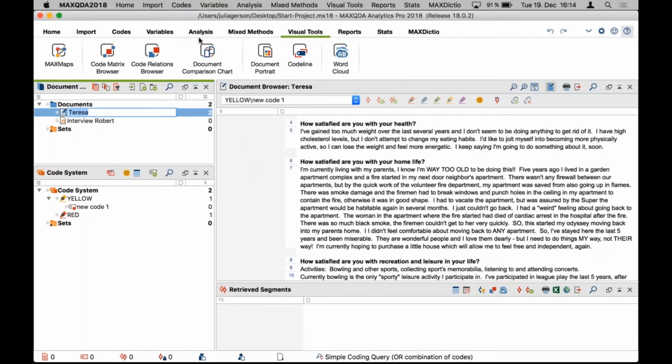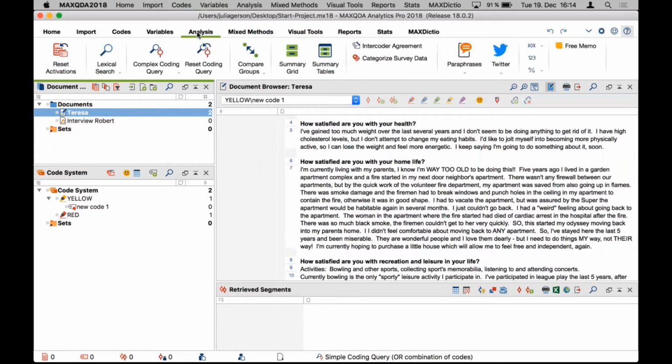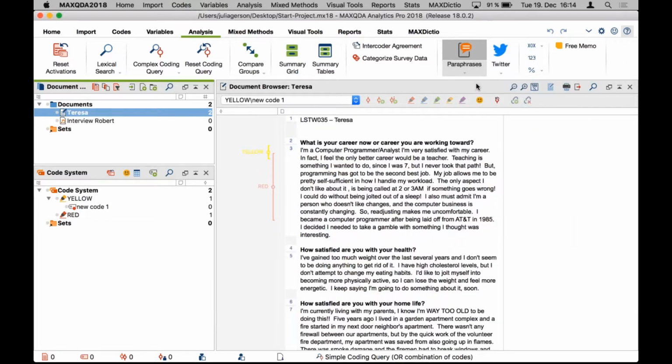So you can find it up here in the analysis menu. And if I click on this button here, you can see that there are 2 options. First, to paraphrase text, and the second is to categorize paraphrases. But this is gray right now because I haven't paraphrased anything, so I first need to click this option right here. What's happening now is that I have a new column right here where I will be able to summarize any part of my text into my own words.